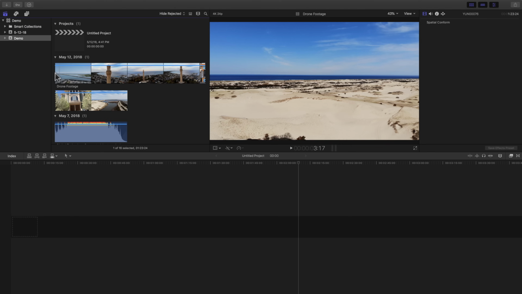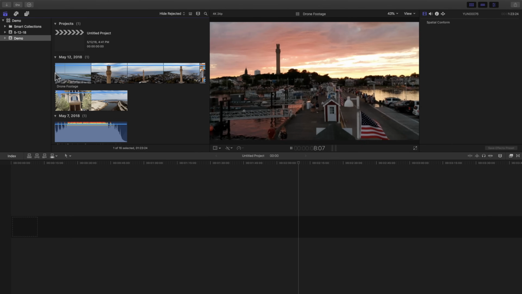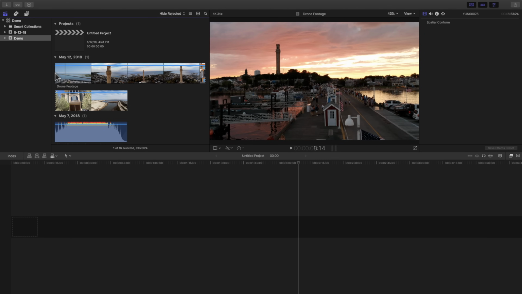So when you're going through here and you're looking for your shot, let's pause after we switch to the next shot. Okay, so let's say I want to tell it to start this shot right here. At this point, what I'm going to do is tap the I key on my keyboard. And what that does is we are setting an in point. So we're saying start the shot here.